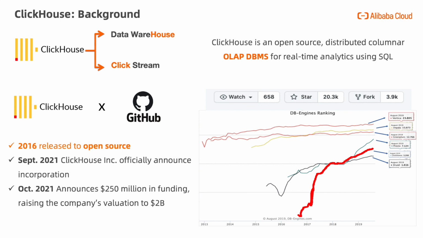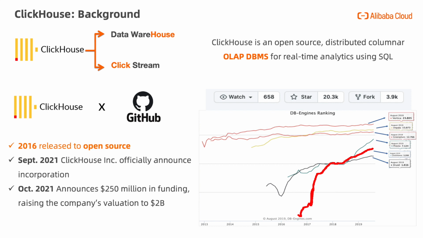That's its official definition. As we can see in the DB engine rankings, ClickHouse demonstrated outstanding performance and notable growth in the GitHub community. Right now it has about 20,000 stars. This year, in September 2021, ClickHouse officially announced its incorporation.